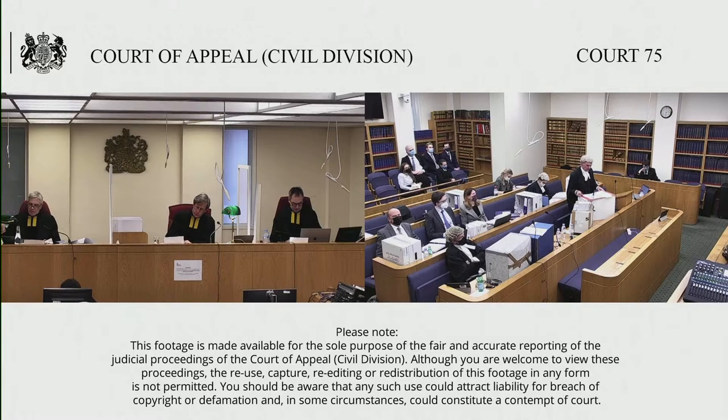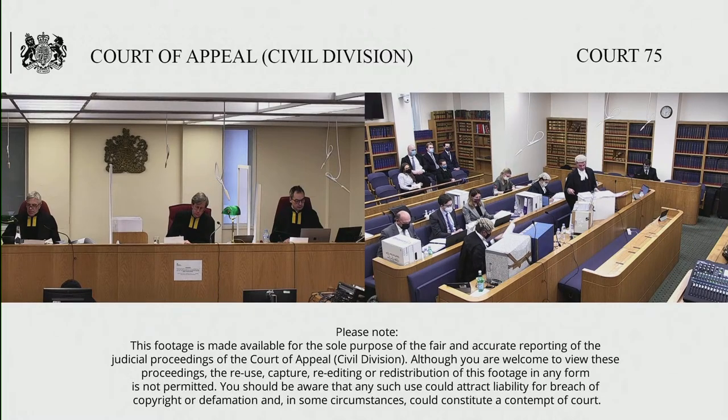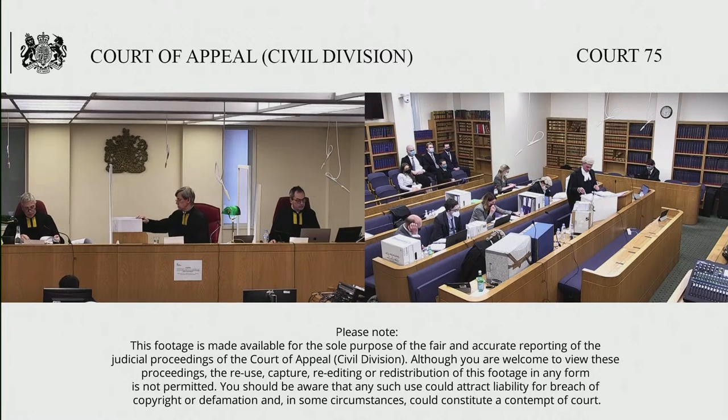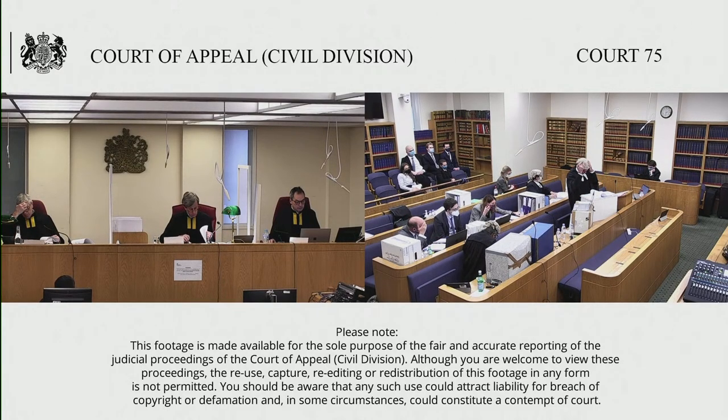So, my Lord, can we now have a look at the judgments in this case? That's back to the core bundle, tab 6, and we can pick it up at paragraph 460, where the judge deals with the law. As we say in our skeleton, we don't say that insofar as the judge summarised the law in this section, he set out anything that wasn't correct. The complaint is that when he came to apply it and to look at the issue and the facts of this case, he did something different.